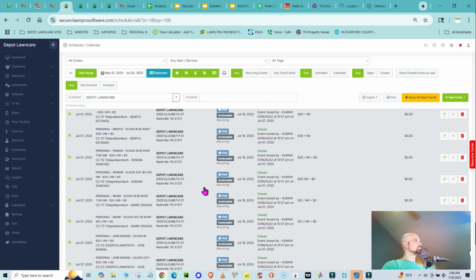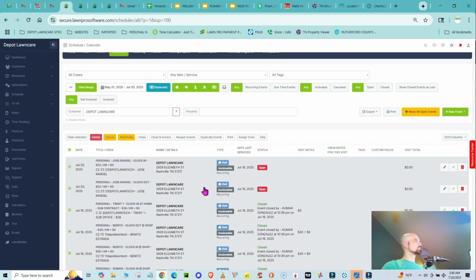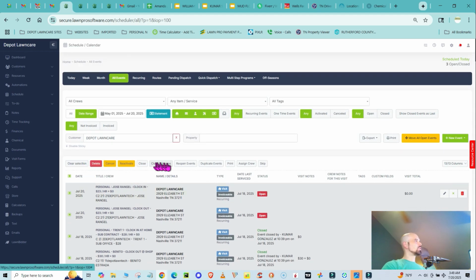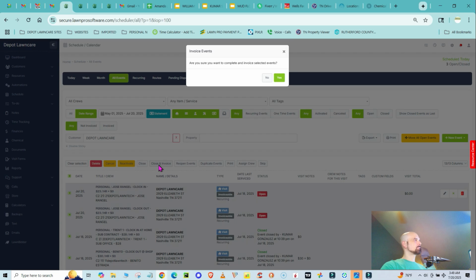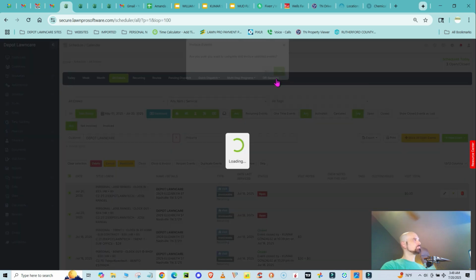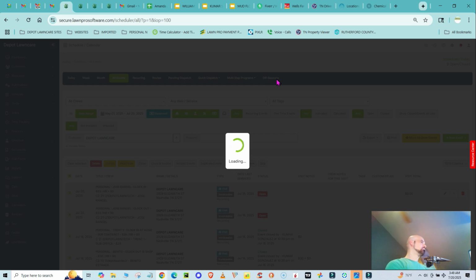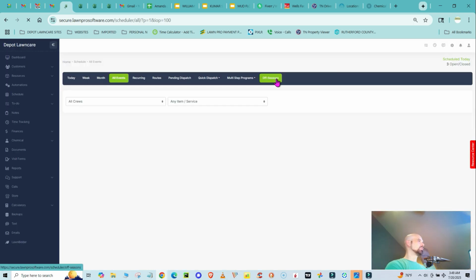And once that's done, I come up here and I press close and invoice right there. So any of them that may have still been open, this will close them. And then after they're closed, it will also invoice them. So I'm going to go ahead and click on this. Click on the yes, that I do want to invoice them. This may take up to 1 or 2 minutes if there's a huge batch to process. Could be faster. Once we're done, we'll be heading over to the invoice area and we will be completing the process.